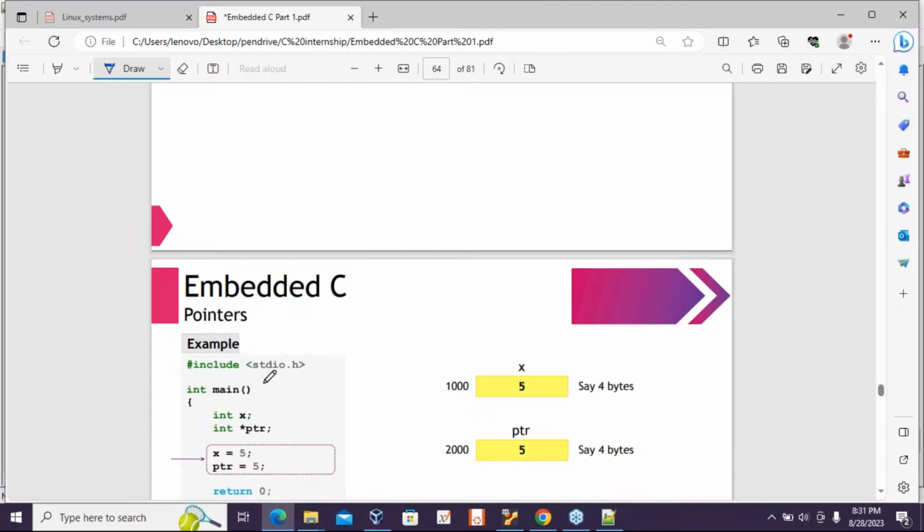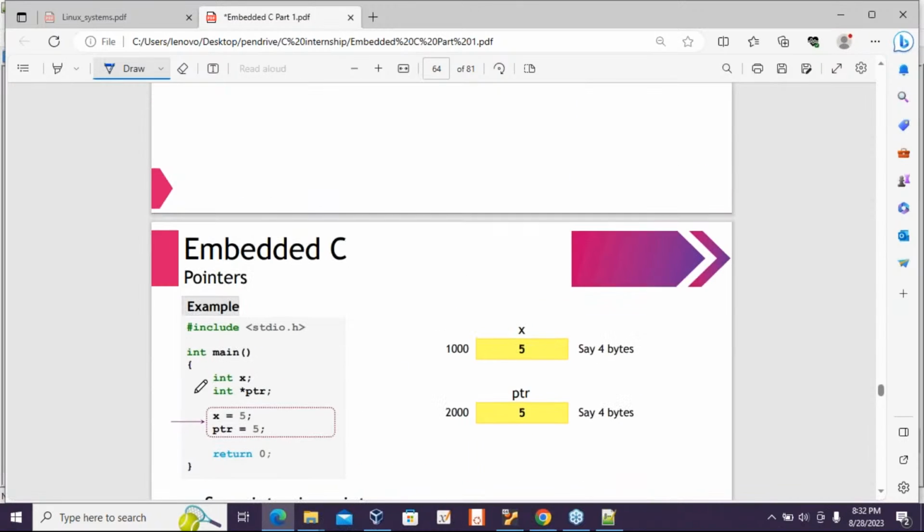Please remember, anything being stored in a pointer variable will always be an address. So the 5 which I'm storing inside the pointer variable is not data, it is an address. It is address 5 which has been stored in the pointer variable. Anything stored inside x will be an integer, and anything stored inside ptr will be an address of a variable.